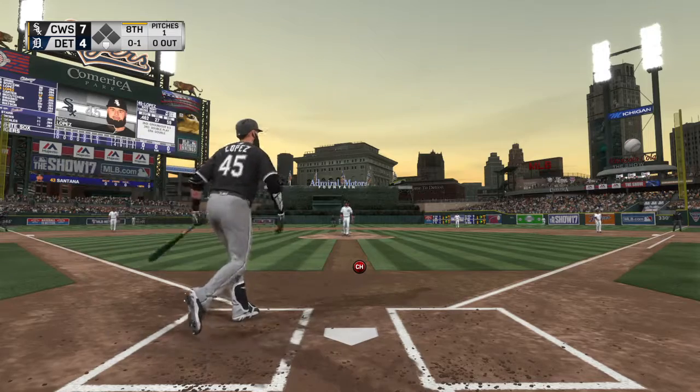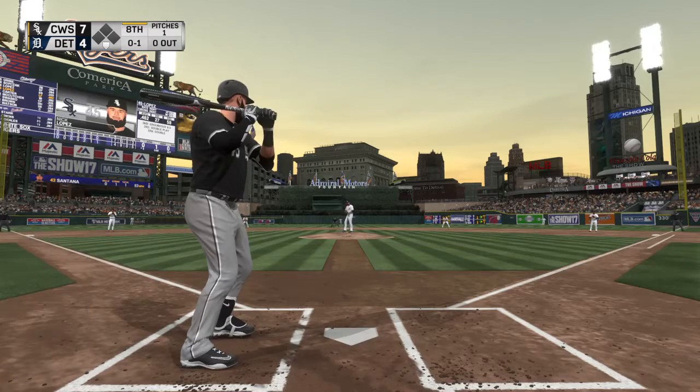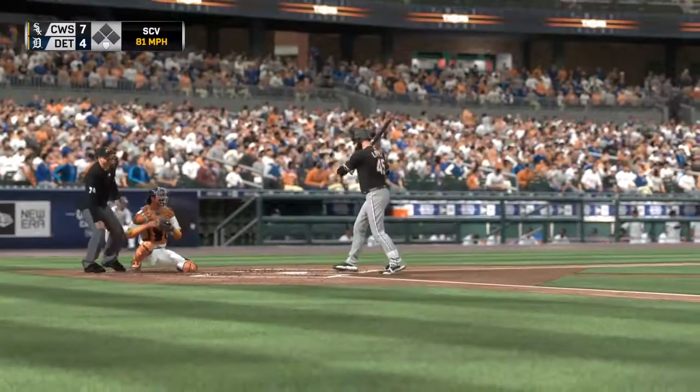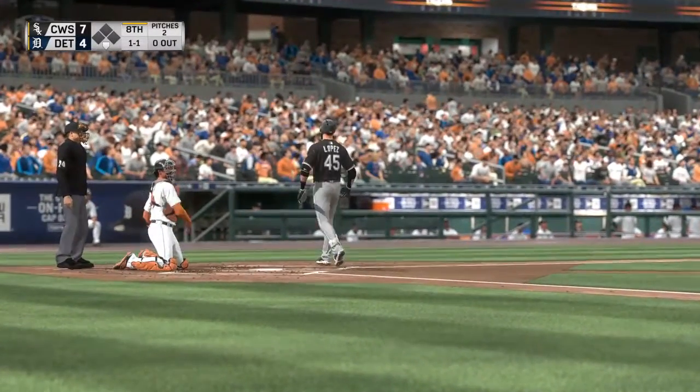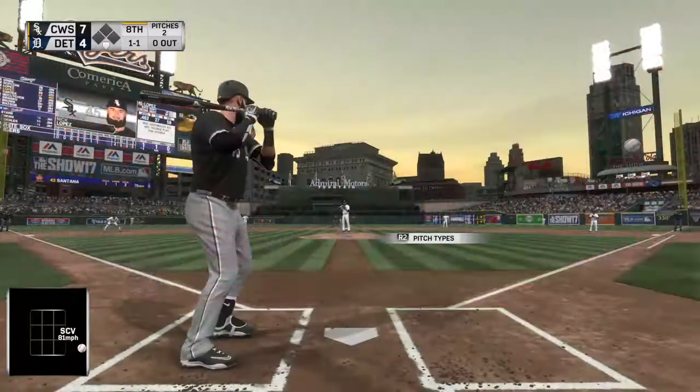And he swings on top of one here and chops it foul right at home plate. The windup and the 0-1. And a good idea to hold off on that swing. It's ball 1. He's clearly looking on the outside half right there. The check swing means he recognized that ball pretty good.